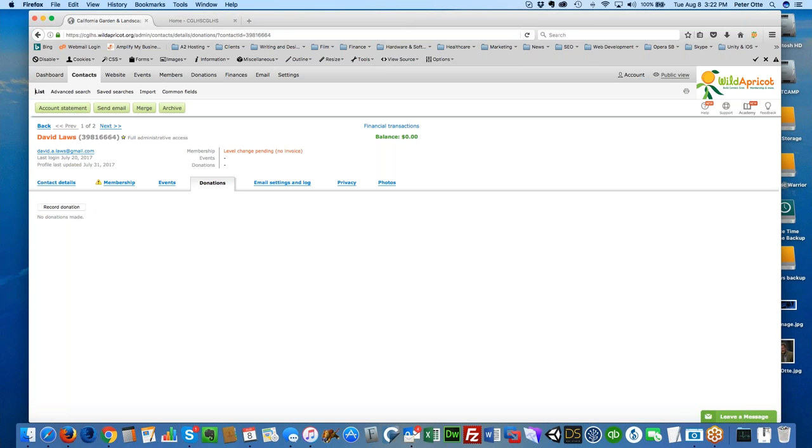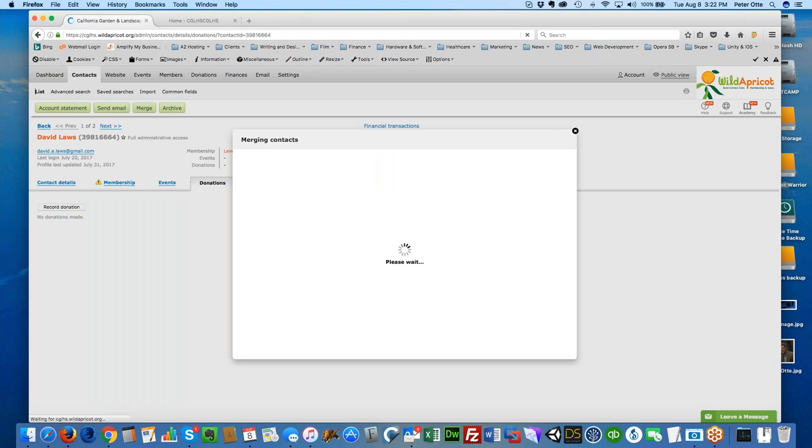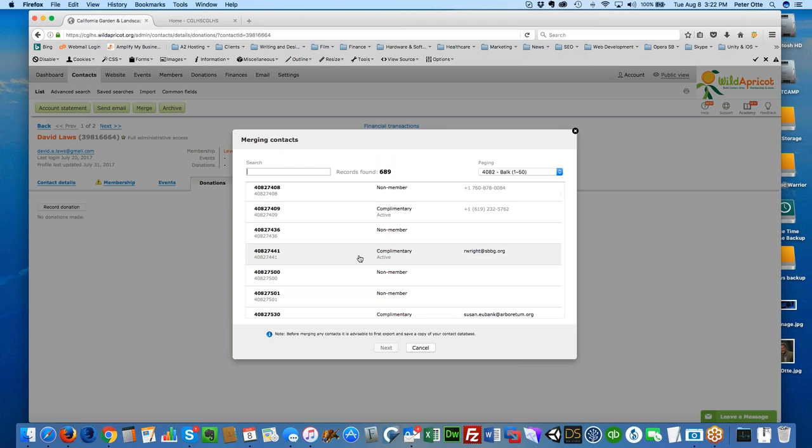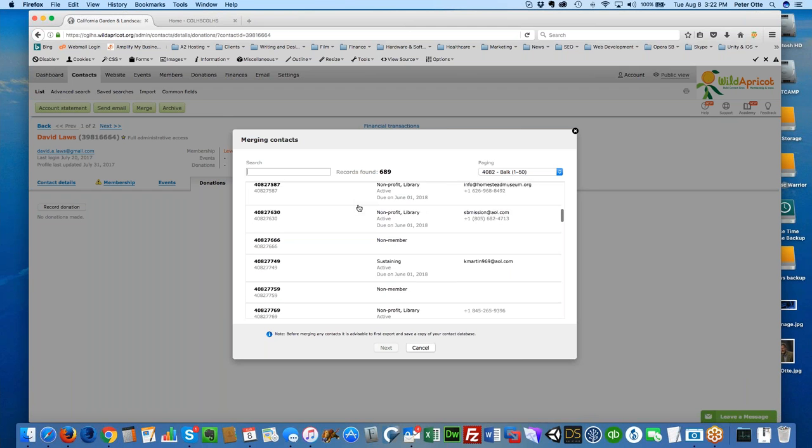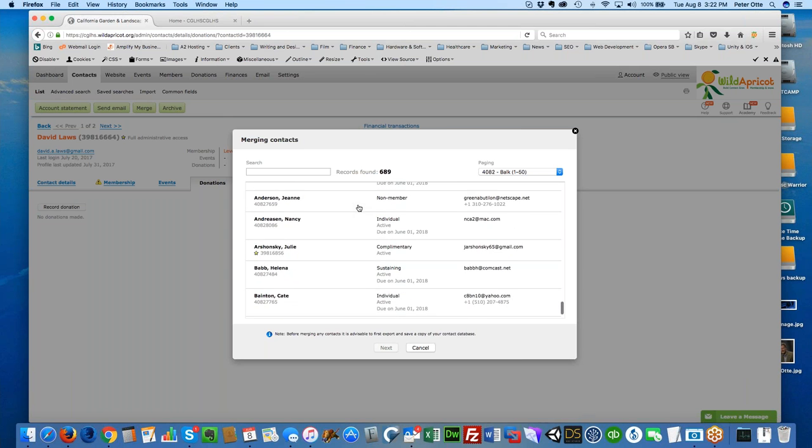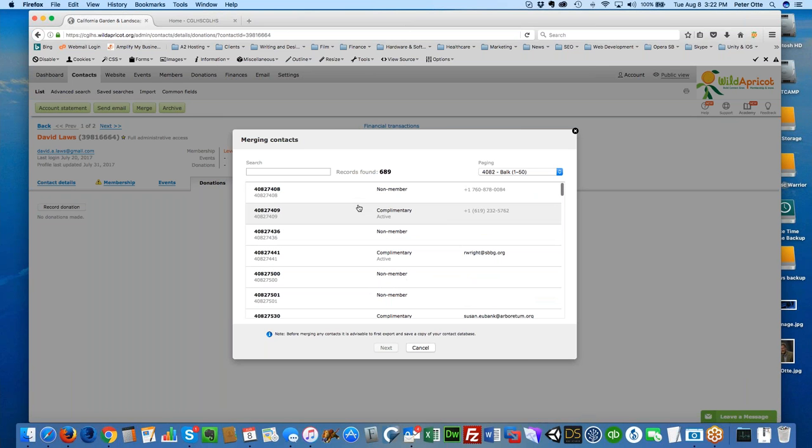And you can see I'm right back to where I was before recording a donation. Sometimes you may find that there are more than one or duplicates for a single member, so you can merge duplicate records. So merging contacts, I just want to show you this screen. This is a little more of an advanced technique, and I recommend before doing this, this is something we probably would want to clear up before we go live. But I think we've scrubbed the database pretty well, and I think we got rid of duplicates. But this is where you can also do it here from this screen.